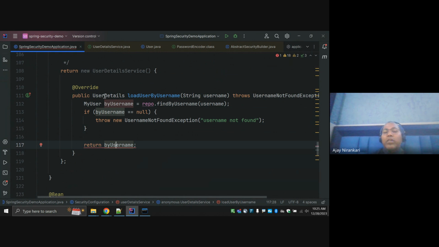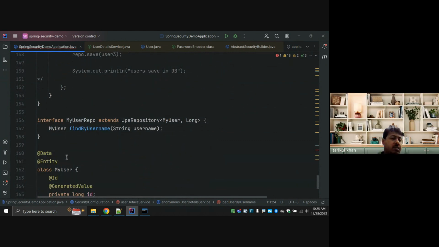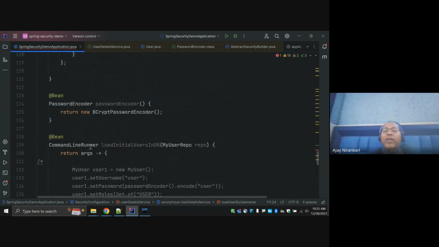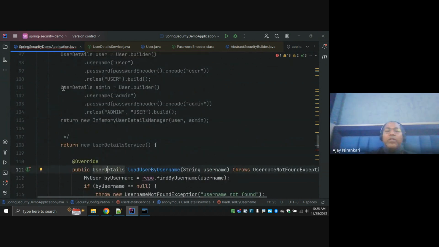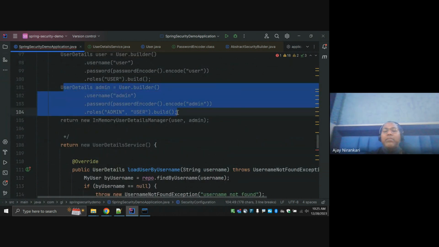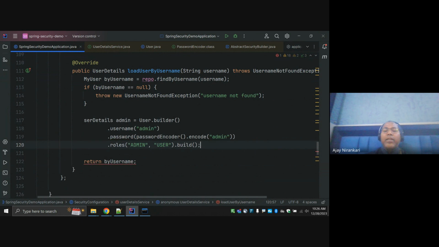Spring only knows about its own user class, not your MyUser class. So I say, don't worry, I can convert my user object to the Spring user object and return it. We already know we can convert the object this way, so I can create the user in this way.